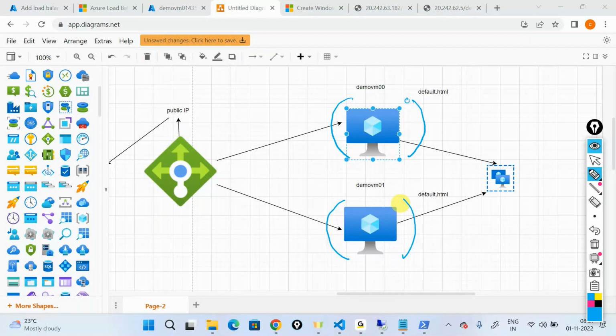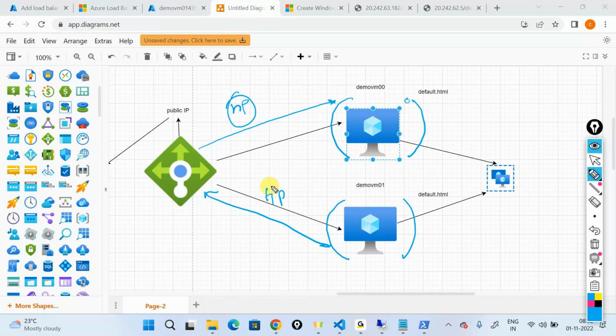For which there is something called a health probe between the virtual machine and the load balancer, which for every 5-second interval will go into the backend pool and understand whether the machines are healthy or not. So the load balancer will send some artificial traffic to these particular machines, to see whether the machines are responding or not. That's what it'll do.